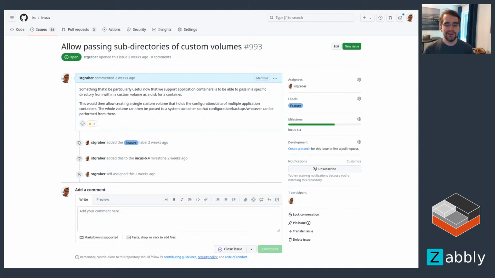We could currently create a volume for the config, a volume for the data, a volume for everything, and then pass those separately. Not ideal because you're gonna end up with a lot of volumes and it becomes a bit annoying. What I would rather do is have one volume either for all of my OCI containers or one per OCI container that then inside it has one folder for the data, one folder for the config, etc., and then allow us to use that. So you use effectively a subdirectory of a custom volume for a specific disk within an OCI instance. So that's what I'm trying to track with this issue.